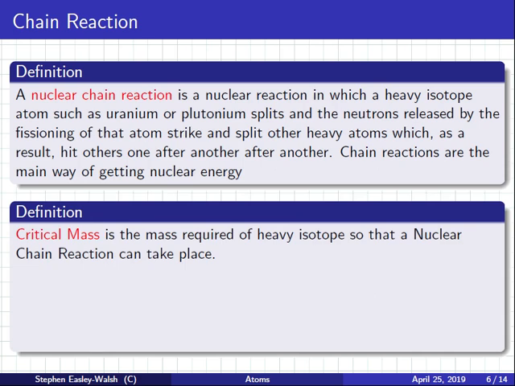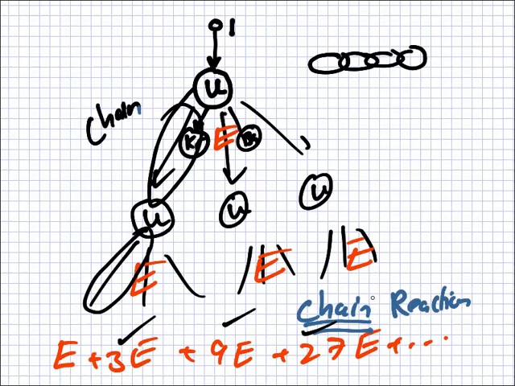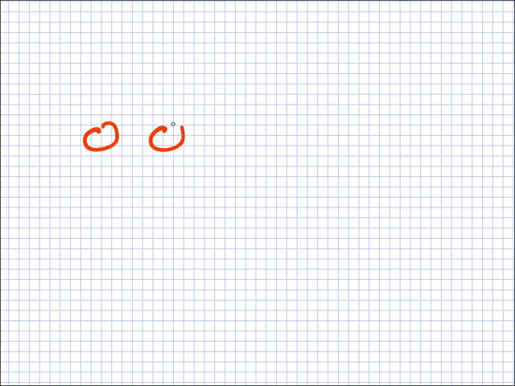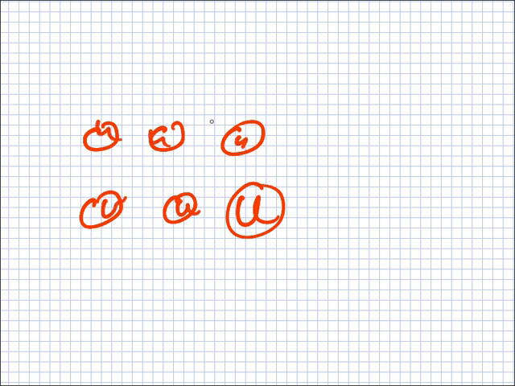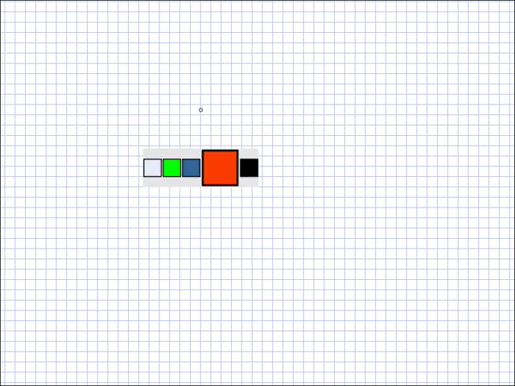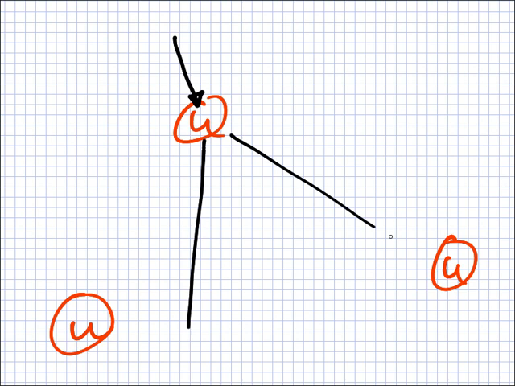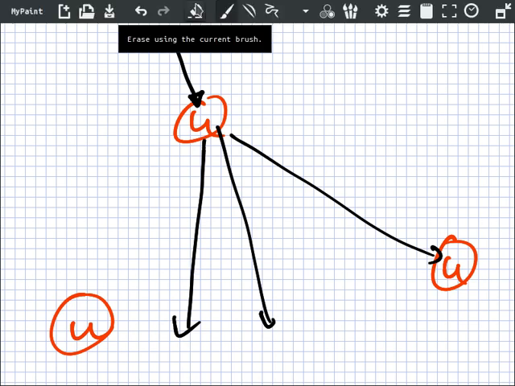Now, will this process always happen? So, not always. Let me show you. So if you look here, let's say here, some uranium. So I'm going to fire my neutron and then 3 neutrons come out and the process goes on. Great. Okay, well what about like this? I have uranium and then one here and one here. I fire my neutron in. Maybe only one of them hits or something like this, you know. In this picture, I don't have enough uranium, so the process can't continue.